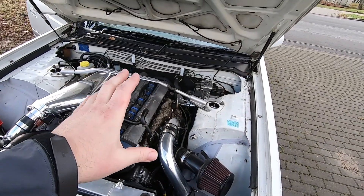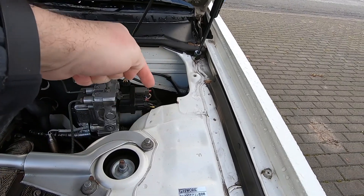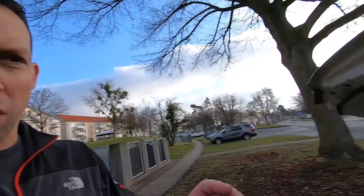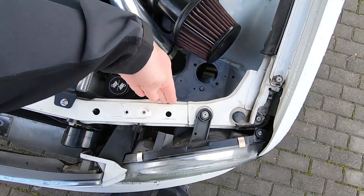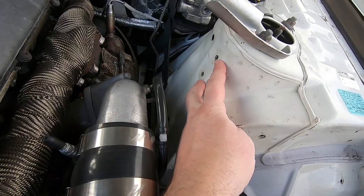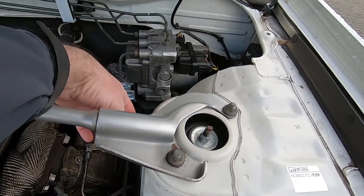The struggle I have with the catch can is that I really wanted to put it back here, but it's just too deep, especially with the drain cock on it. I also can't remove my ABS. The problem is the depth and the clearance to the hood. I've decided I'm going to mount it right here, side by side with the power steering reservoir. The lines will run this direction, through some threaded holes, and then come back and go into the valve covers. Let's go ahead and fire it up and see what that new exhaust sounds like.